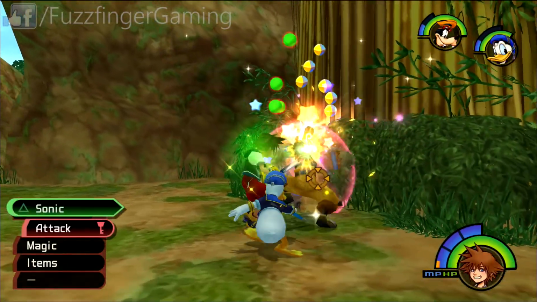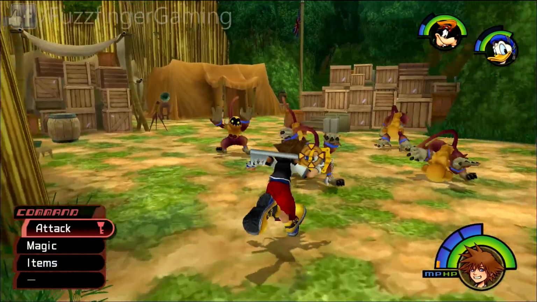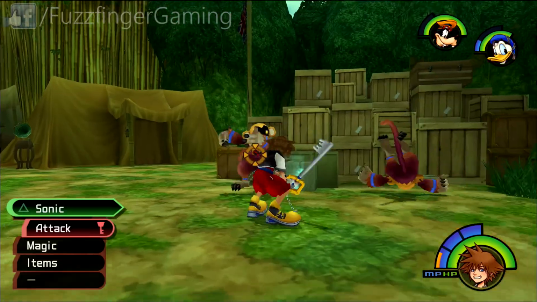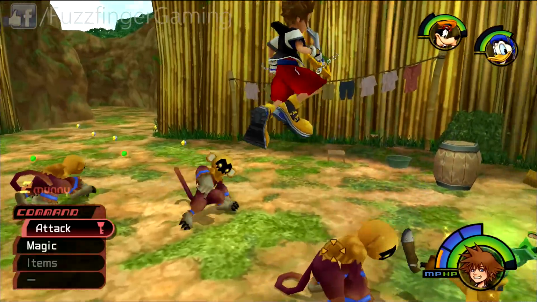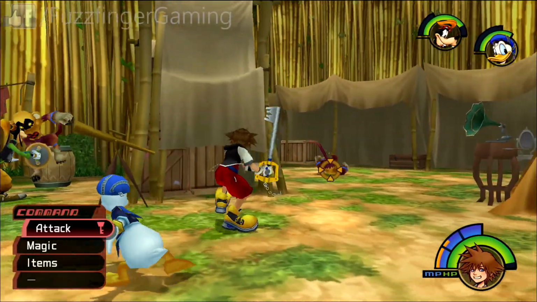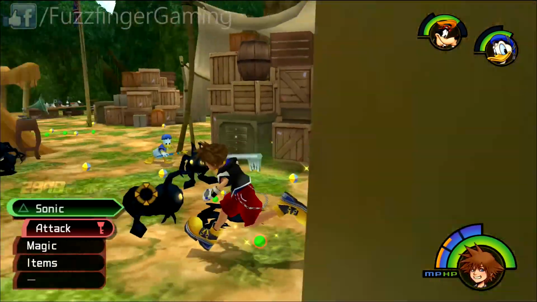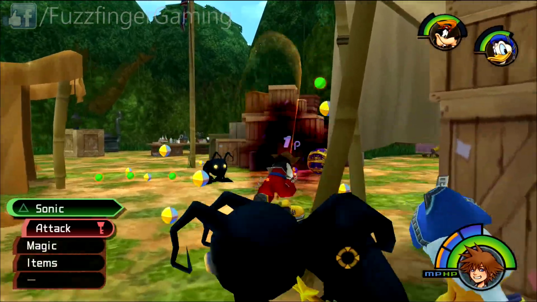Let's take care of this fella. And no surprise, we are actually going to be going into the tent itself once again. Kill all these monkey Heartless. I mean, what are they about? It's been quite a lengthy area, hasn't it? This deep jungle. There's been quite a bit to do here as well. We've been jumping over hippos, swinging through vines.